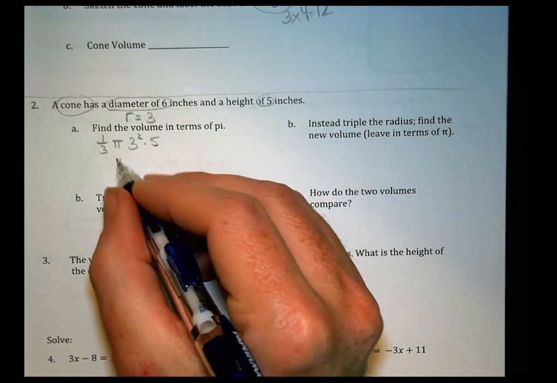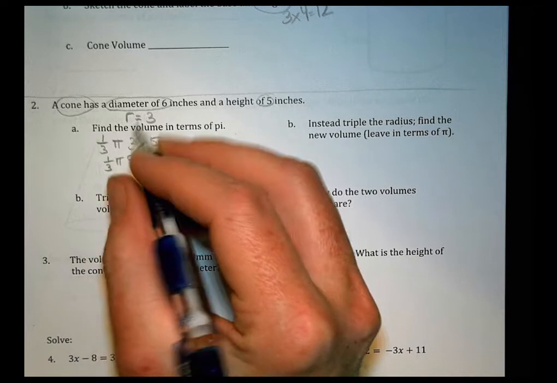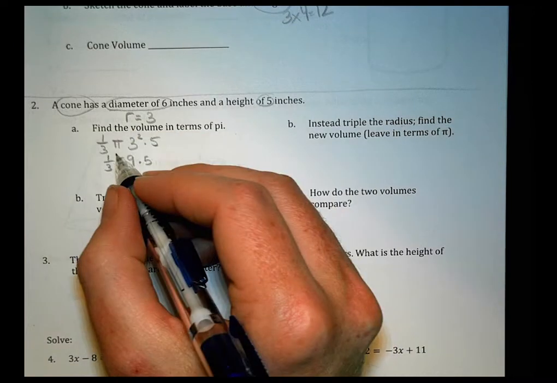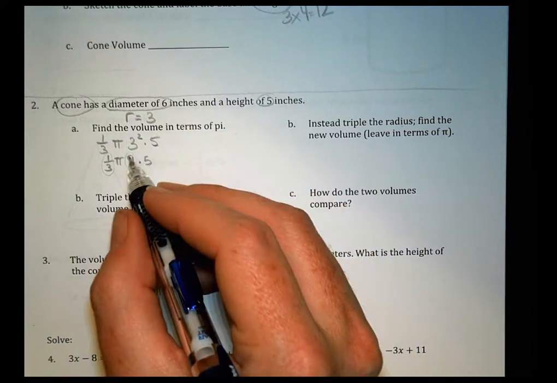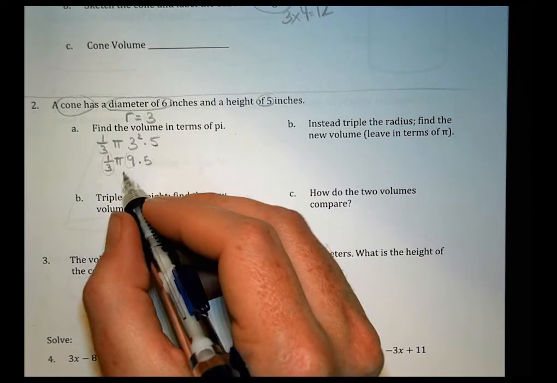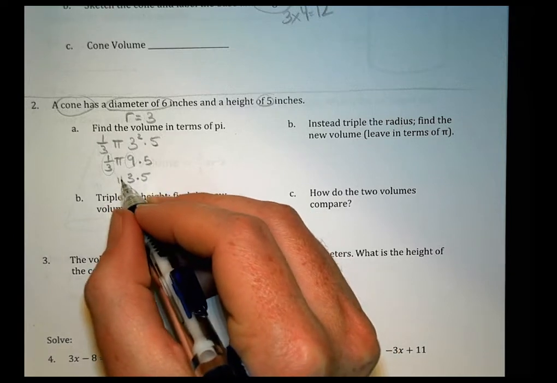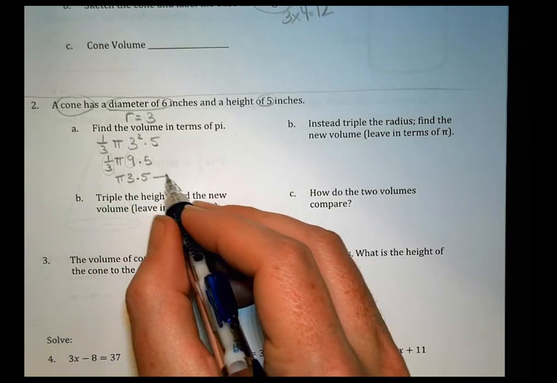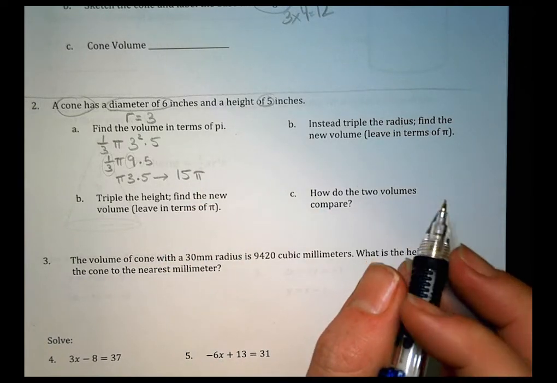So 3 squared is going to be equal to 9. And we still have a 1/3 there. So don't get all hung up on the order of things here. 1/3 of 9, or 9 divided by 3, is going to be equal to 3. So 3 times 5 and a pi. And 3 times 5 is 15. And we keep pi just like it is. So we have 15 pi.